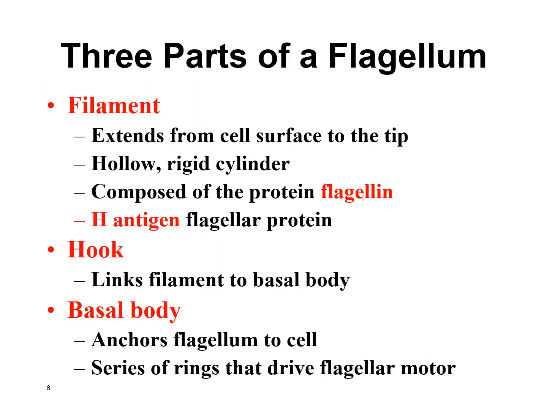Okay, let's take a look at the parts of the flagellum. So we've got the filament, which is the long piece that extends out from the bacterial cell, and it's composed of a protein called flagellin. And this flagellin protein is not produced in our body, so our immune system will actually react to it and produce antibodies against it. So we've actually named the flagellin protein. Sometimes you'll hear it called the H antigen.